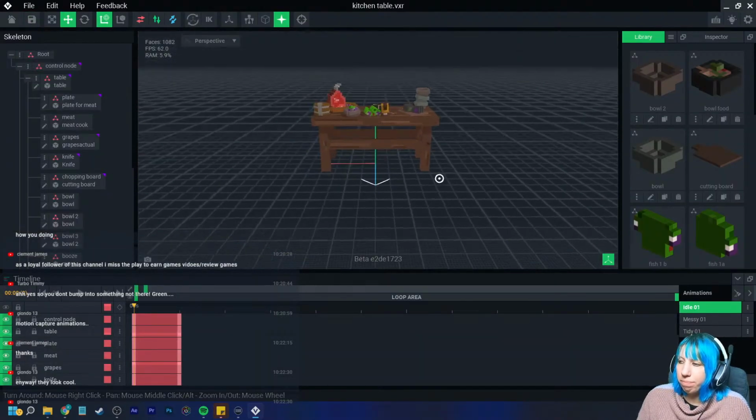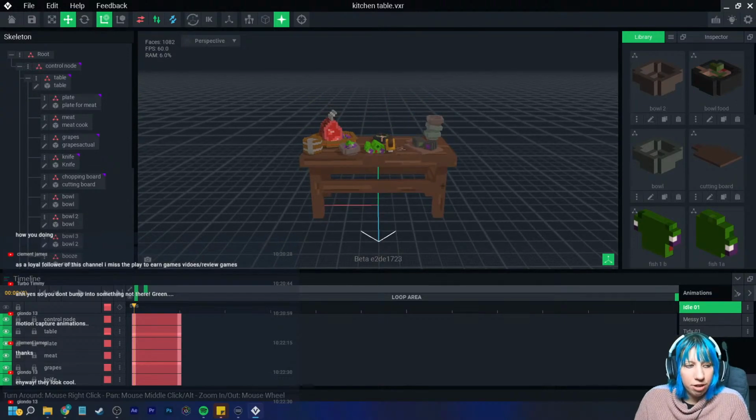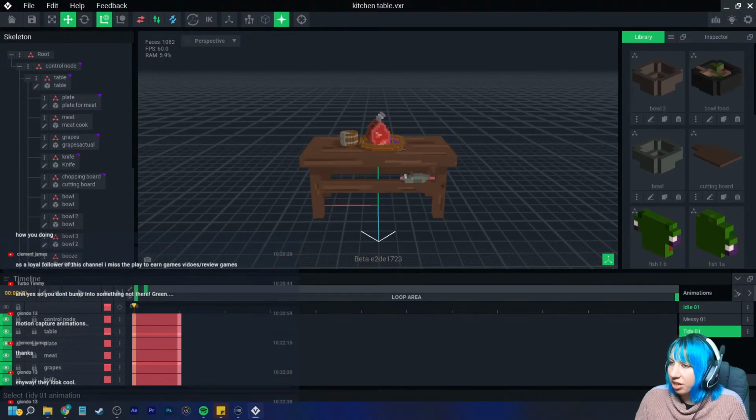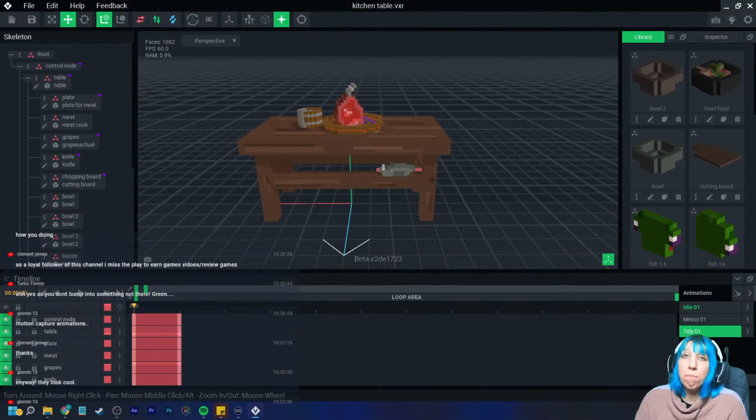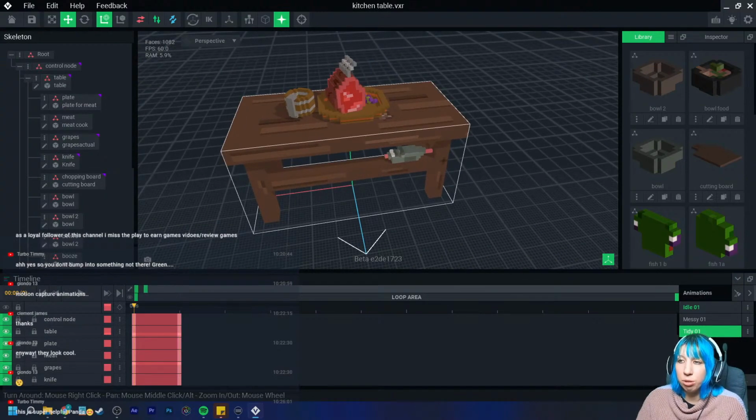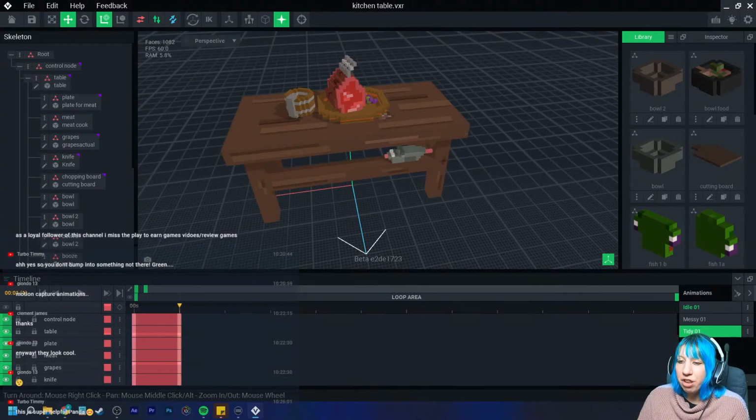It's a kitchen table. So you see, I've got idle, messy, and tidy. There's no actual animations playing. These are just statics. But because there's more than one, they need to have one keyframe. Each one of these lines is one keyframe. So if you've got anything more than just idle, everything needs to be on one keyframe. And it's super easy to do all of this. All you would do is set up your display how you want it to look, move your keyframe to 1, and press this little diamond shape right there.